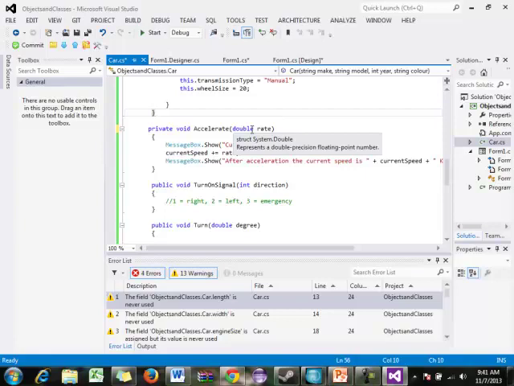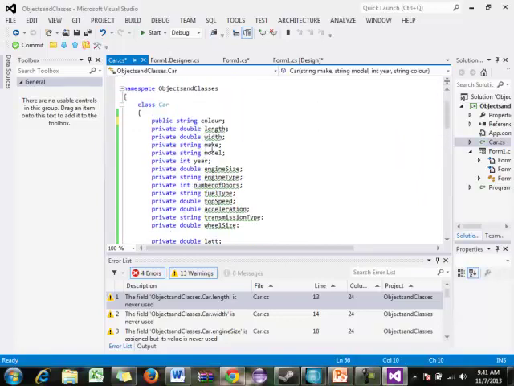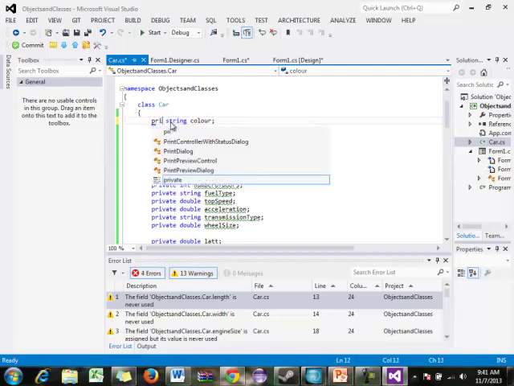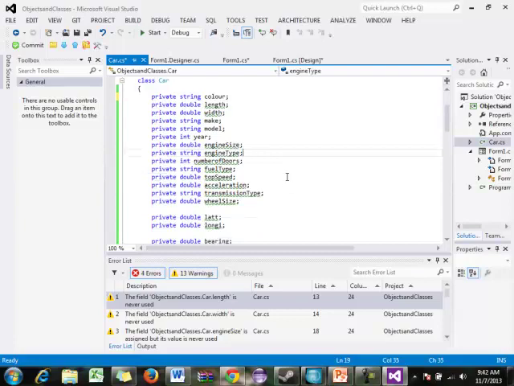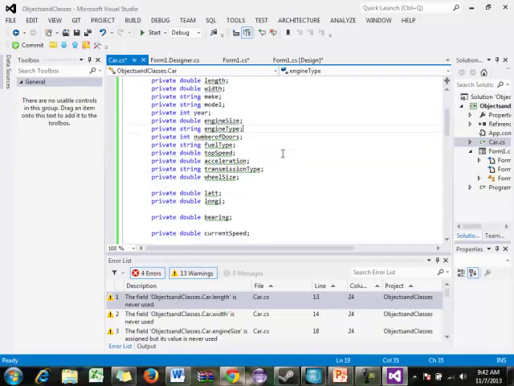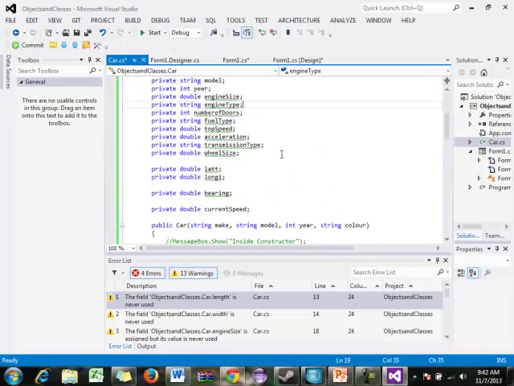Okay? The reason we do that is because once our program gets big, we can lose track of what it is that's changing the values of the variables. And then our program might behave in a weird way and we won't know why. So we should always use private member variables. So, how do we then access them if they're private? What we do is we set up something called an accessor method, a get and set method. It's like a workaround.